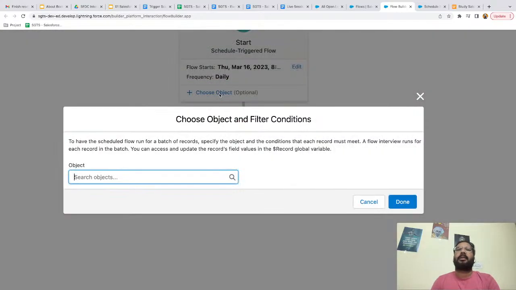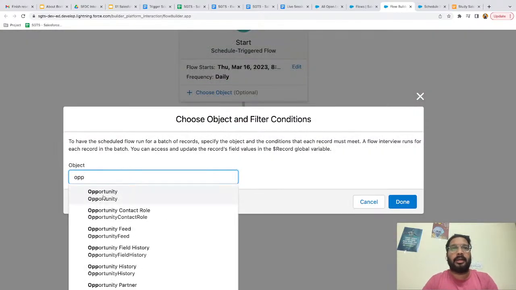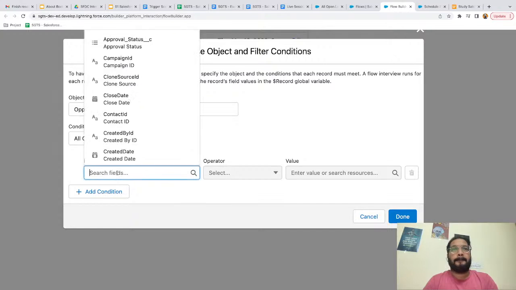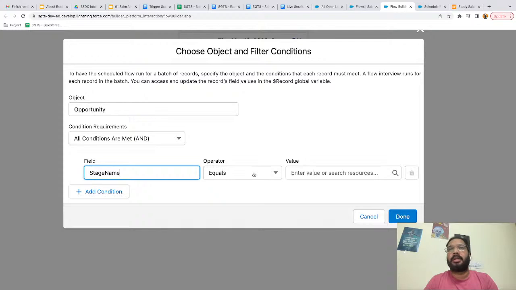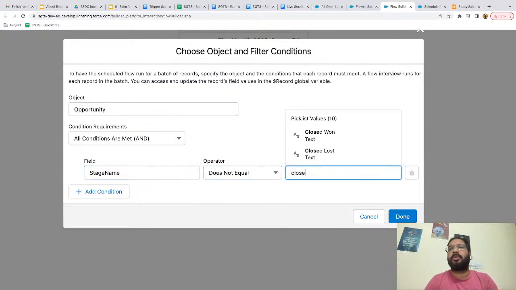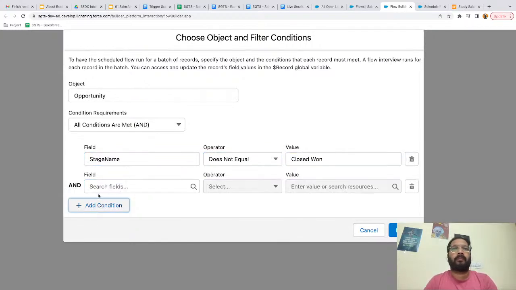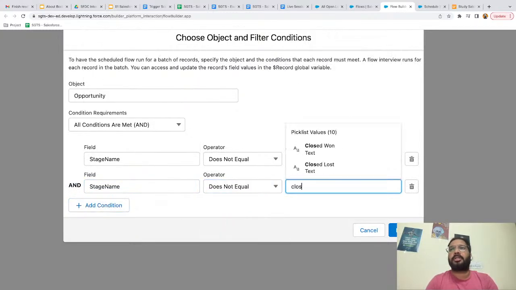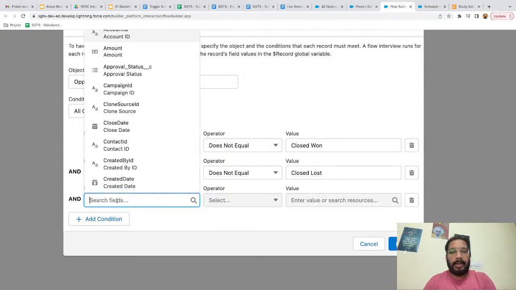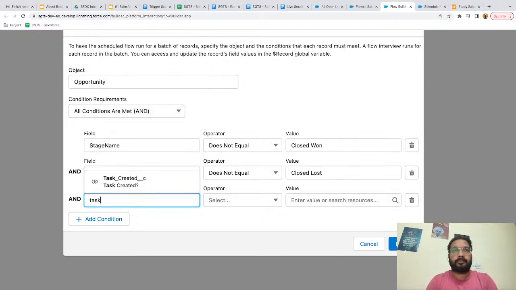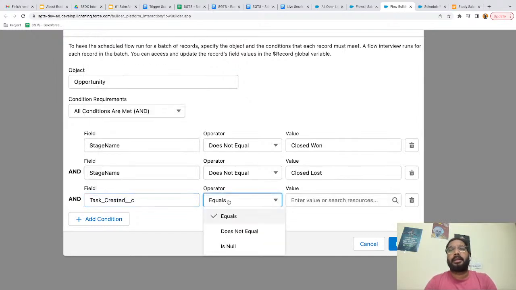Now here we need to specify the object and the condition. So here the condition will be like stage name should not be equal to closed won. Then stage name should not be equal to closed lost, right? So if stage name is other than closed won or closed lost, then only those records will be queried. And we just need to check the field task created.